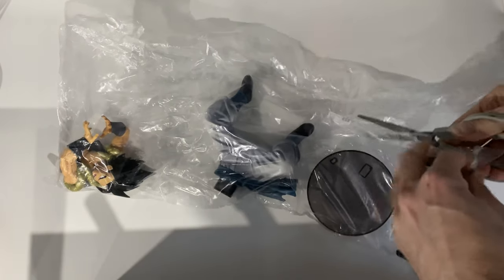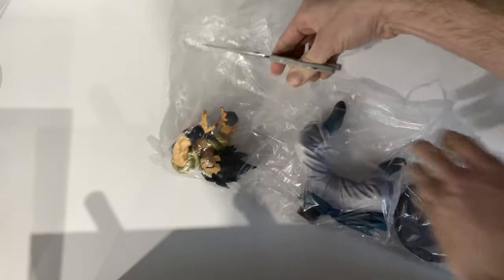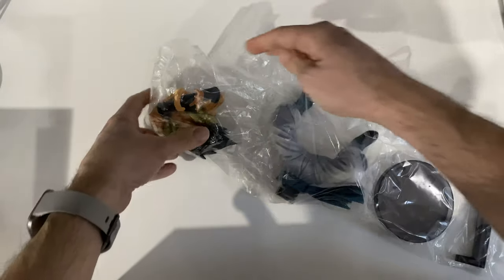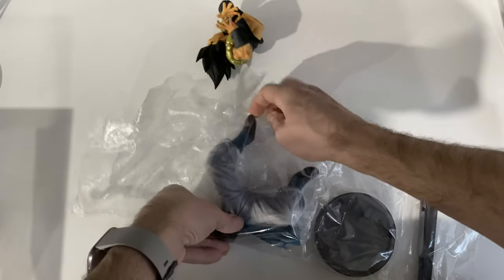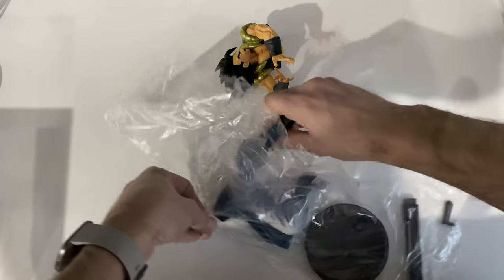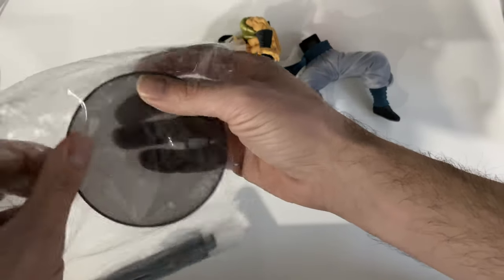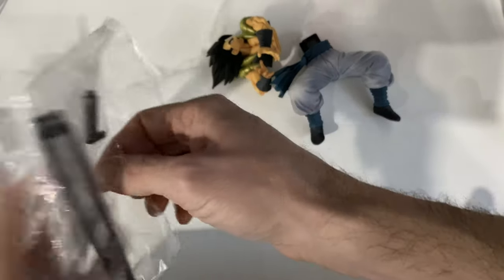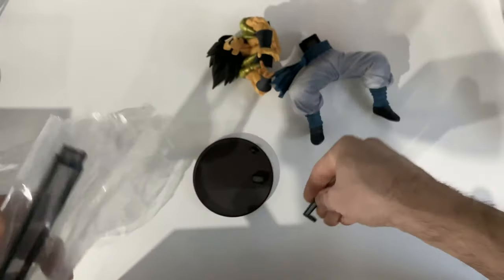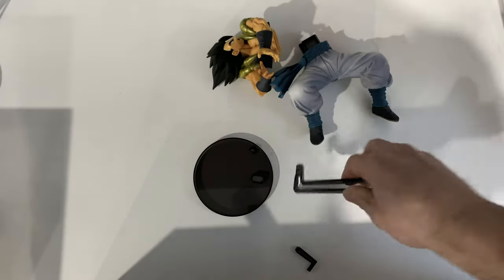Here's the packaging — as you can see there are a lot of different compartments in this particular figurine. Gogeta is in two pieces, and it's actually quite a heavy figurine. The blue one — that's why I like it — feels very chunky, sturdy, and nicely made. This is pretty much the same. You've got a few stand pieces: there's a tiny piece here which fits in his back foot, and one which goes at the rear of the figurine, which is the one I managed to break last time.